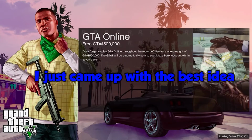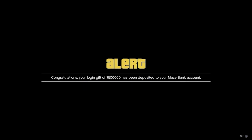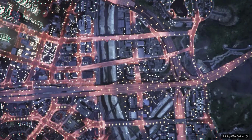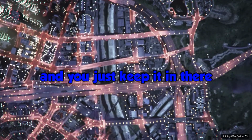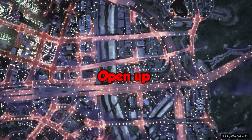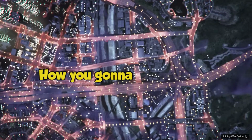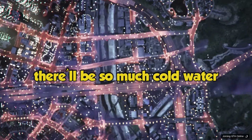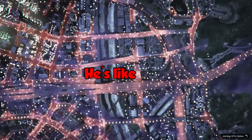Oh my god, I just came up with the best idea. You put the kettle inside the water so it stays hot. Oh my god, that's such a dumb idea! No, it doesn't work! You make a waterproof kettle and you just keep it in there, always on. You're done. FBI! Hang on, here's a point. How are you gonna keep it warm when there'll be so much cold water just cooling it down? He's like, fuck.